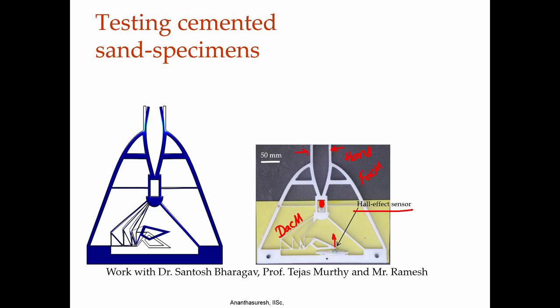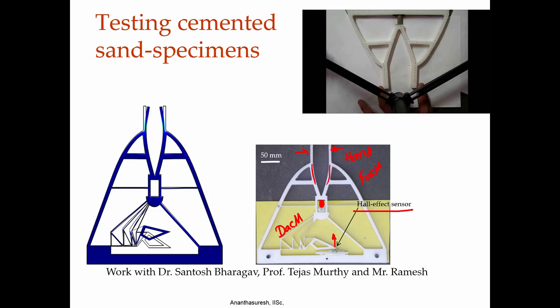Okay. So, here we basically used milling. Eventually, if somebody wants a product out of it, it can be injection molded. So, here is the video of that. The cemented specimen is over there, and we are applying force by hand. You can just see a couple of fingers. You can hold it, of course, but you cannot really crush it with your fingers, whereas the FEACM enables you to do that.